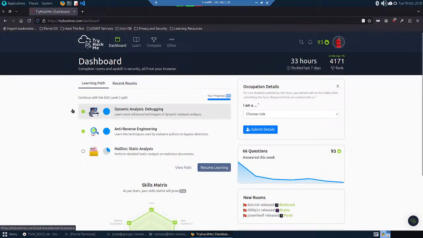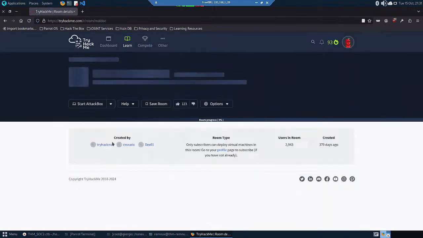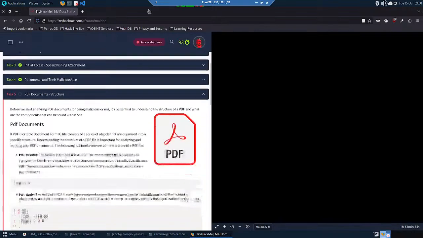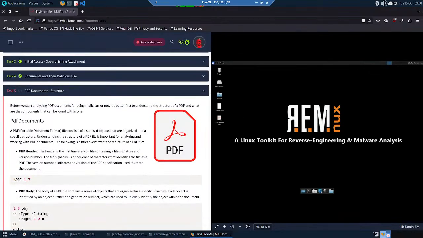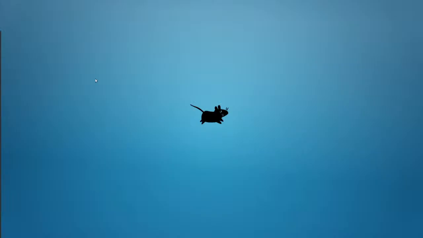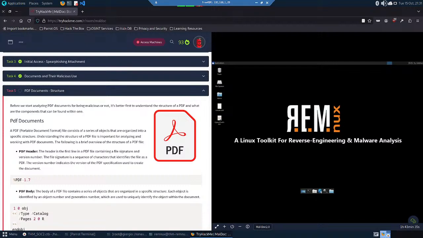Right. So what I've done is I've actually SSH'd into the actual machine. So let me just pull that up.